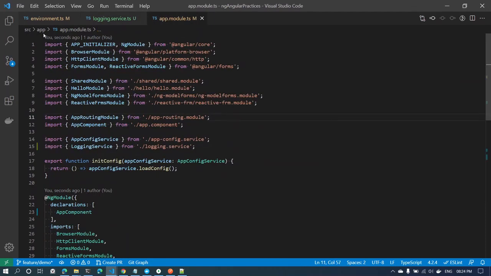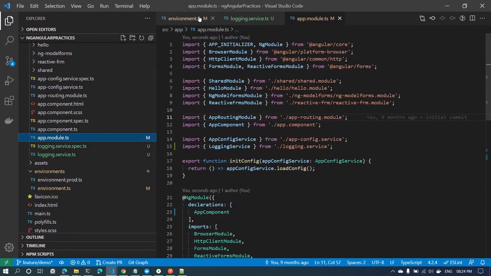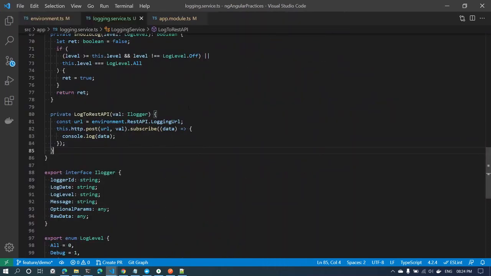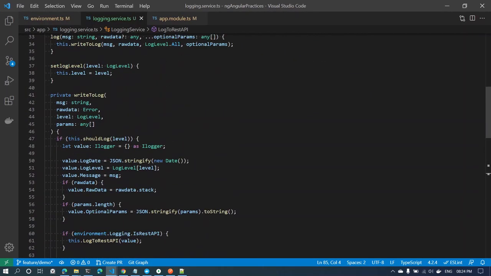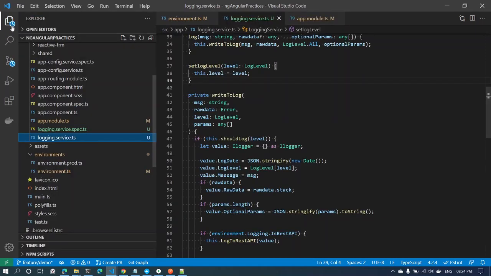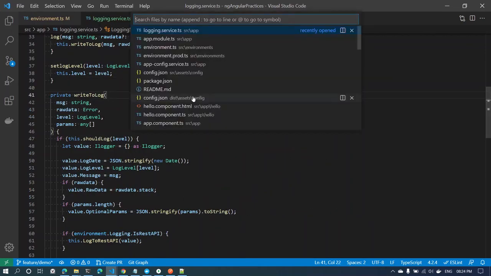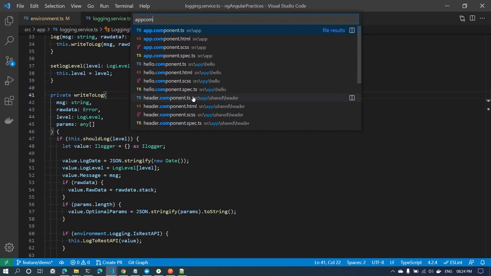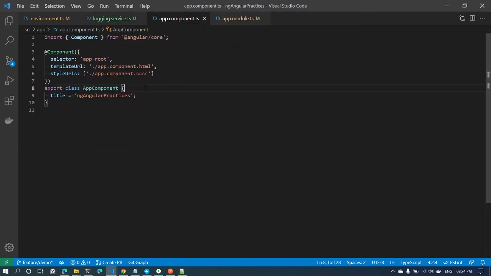The next thing we need to do is set the log level. Based on the level, our logging will happen. The log level is required to be set on app component.ts.